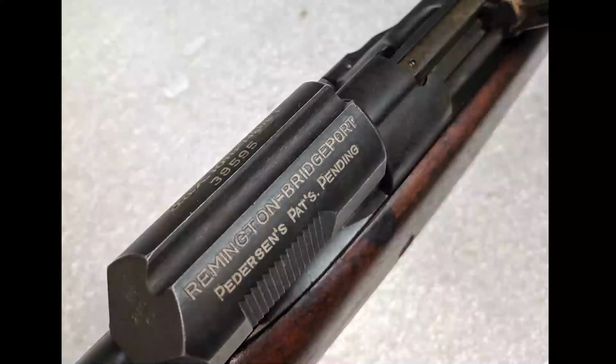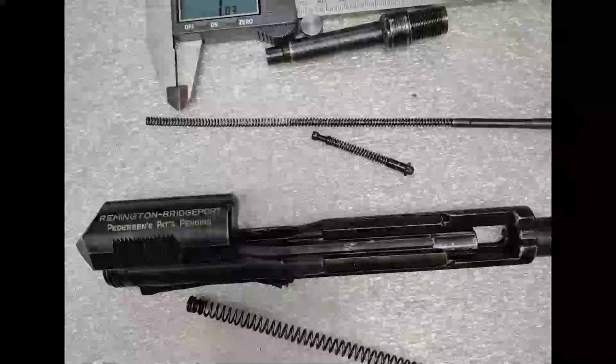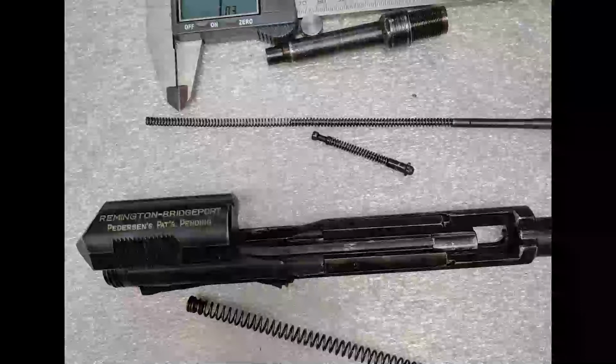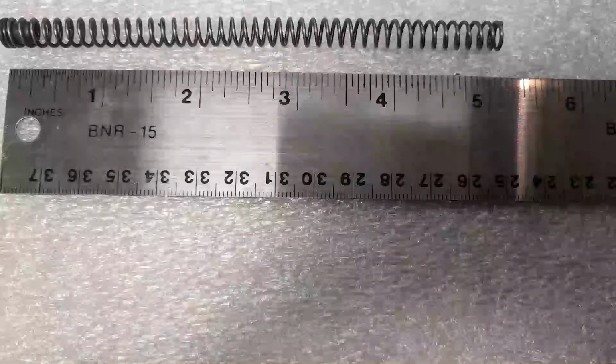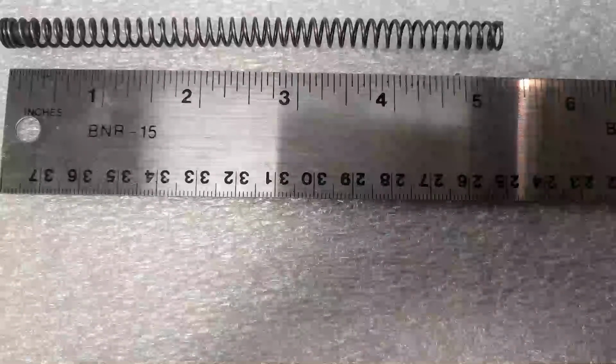This was when I was working at the NRA Museum, and Othnius at C&Rsenal and Anvil Gunsmithing, Mark over there, were trying to get one to run, and they were having some issues with some springs. So they reached out to a number of institutions that had Pedersen devices and asked us, can you take them apart and measure the length of a certain spring and the diameters and count the coils and all that stuff? And I'm like, yeah, sure. Anything to help get a Pedersen up and running, because they are rarer than hen's teeth.